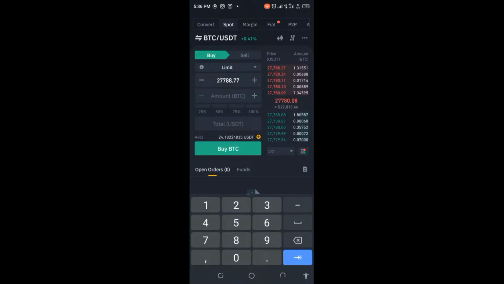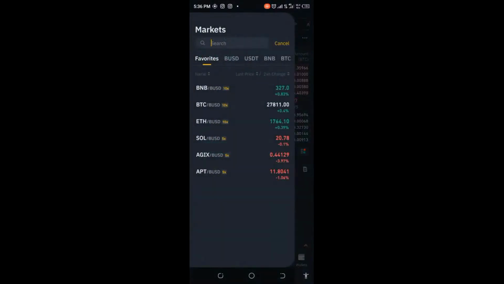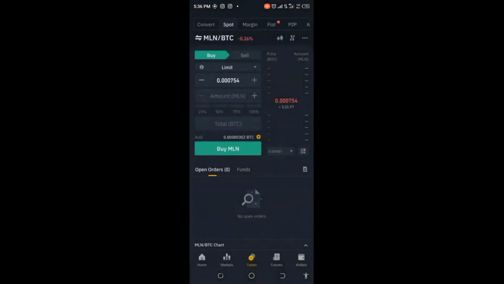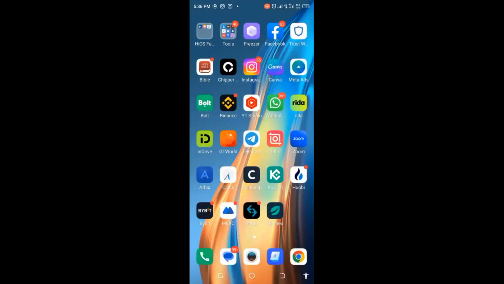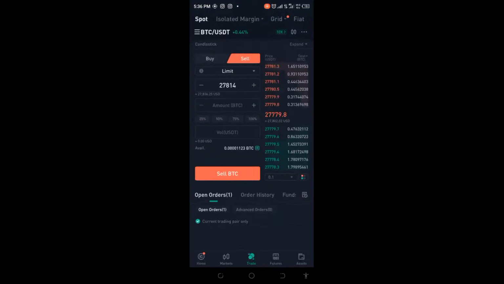So we're going to do everything bare bone, and then afterwards we will remove all the charges and see whether it's going to make sense. Okay, so let's go ahead and do MLN BTC. Okay, and all I have to do now is buy that, put in the BTC and buy that. So what I have is 1.153, which is good. So if I check that, just copy that amount and go over to KuCoin immediately and check what it will be. Then we'll take off all the charges.